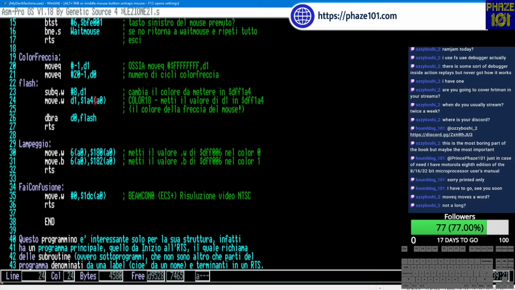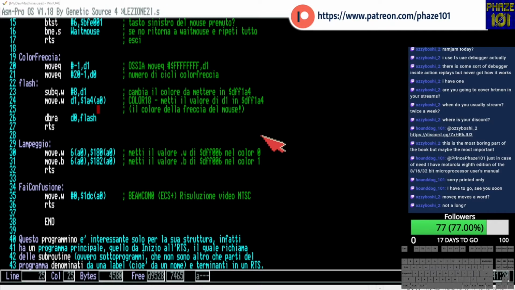Now, move quick is not actually a word. It can only be a byte. But the most significant bit, bit 7, is echoed on all others. So it becomes a long word. Okay, and I think this is something that I covered last week.